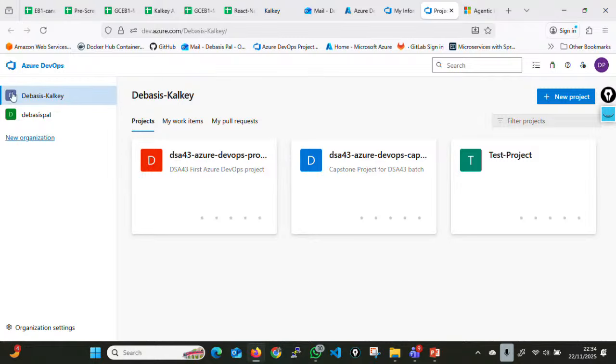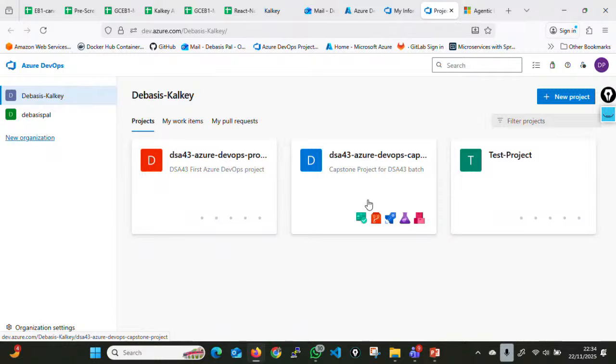So I am in Debasis Kalkey, and these are the various projects, because you have seen the architecture, the hierarchy. The organization is on the top of the pyramid, followed by your project, followed by your pipeline, followed by, within the pipeline, elements like stages, jobs, strategy, jobs, and the steps.